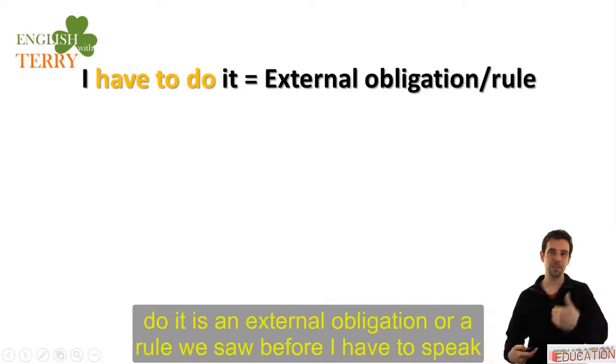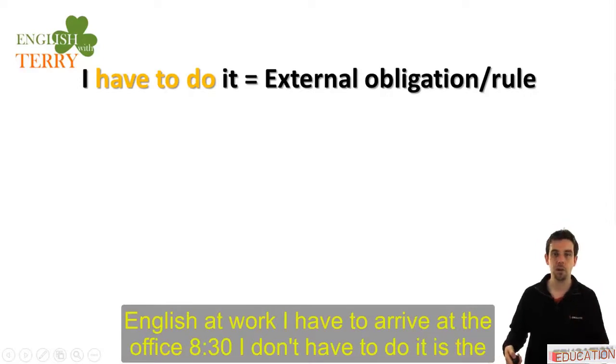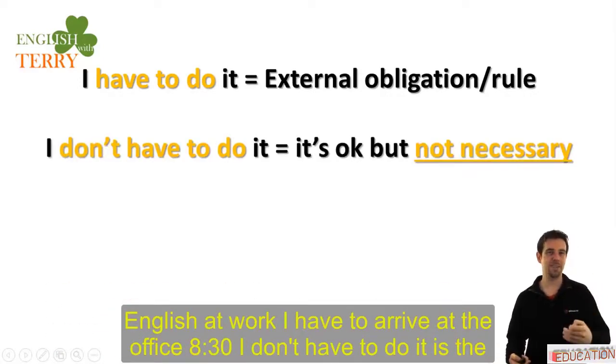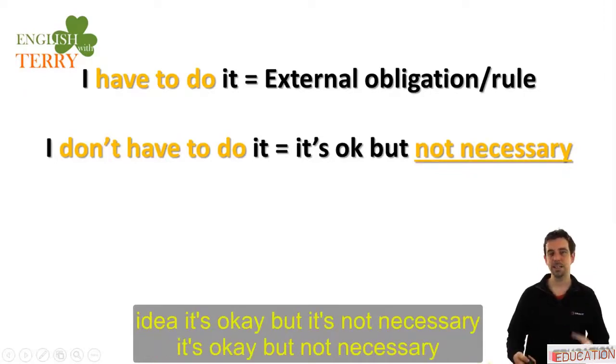Now, I have to do it is an external obligation or a rule. We saw before, I have to speak English at work. I have to arrive at the office at 8:30. I don't have to do it is the idea. It's okay, but it's not necessary. It's okay, but not necessary.